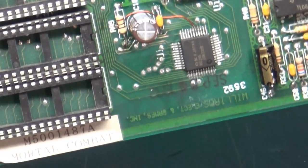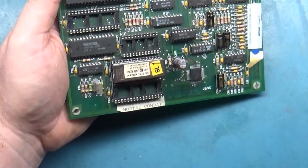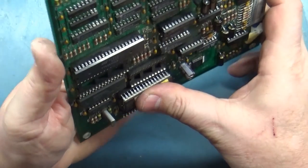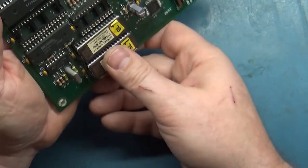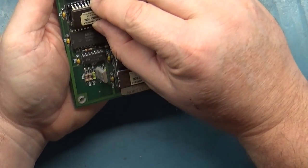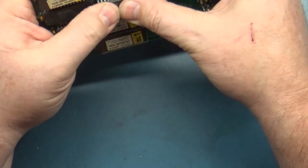Okay, so here we have U13, which is this one here. Okay. U12 is this one. U3 is this one. And then we have our Yamaha chip here. There we go.